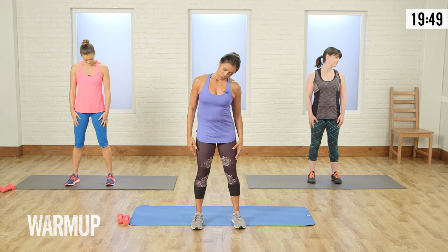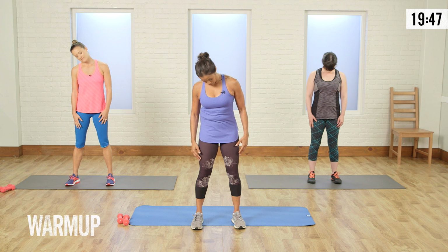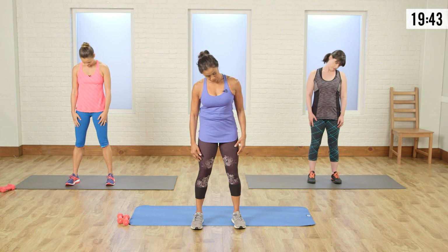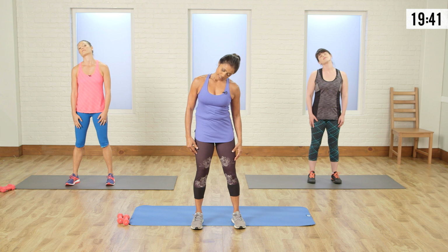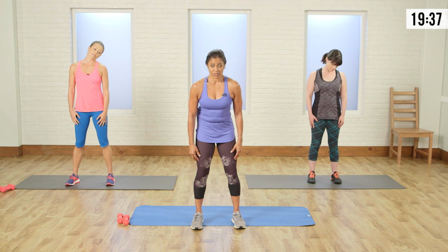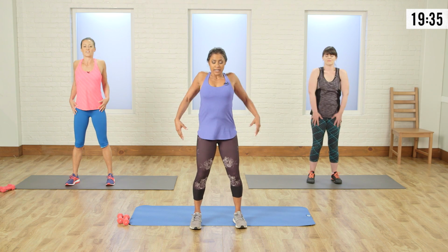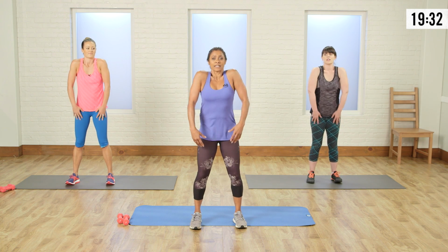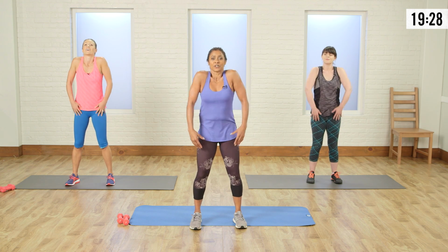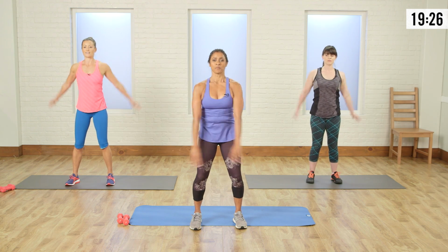Let's do a nice head roll, stand nice and tall, and I like to go all the way around a couple times to the left, and then over to the right. And you always want to stand nice and tall, hold your abs in nice and tight, and great. Okay, shoulders. A lot of times we're forward, so I like to do everything back, back to really get the postural muscles. Good, we can even use our arms.